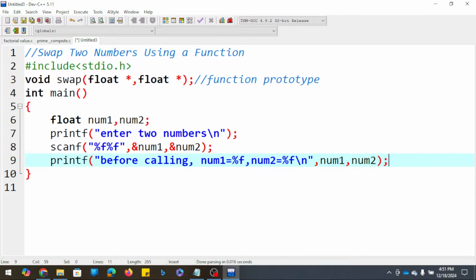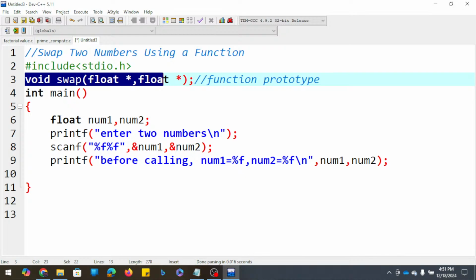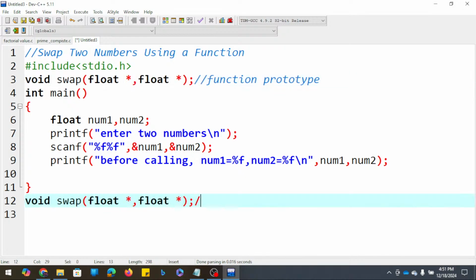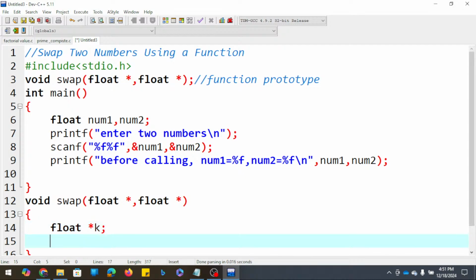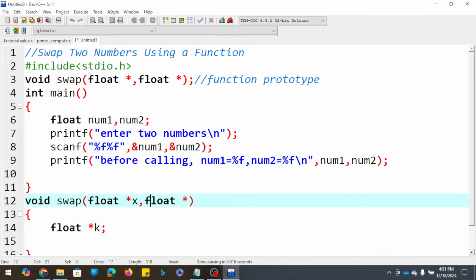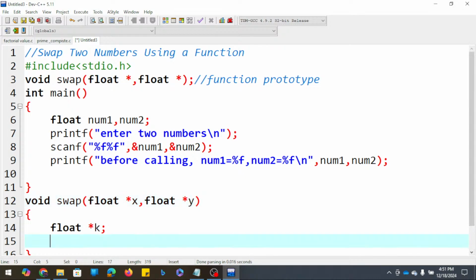Now we have to call the function. But before we call the function, let's go for the function body part, that is the definition. Okay. Let's declare a variable here. Let's take two variables here, x, y. After that, what happens?